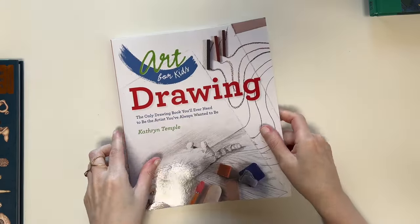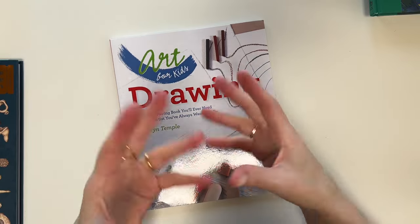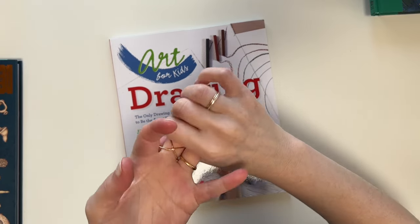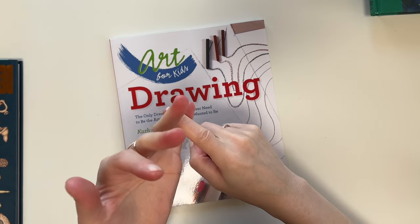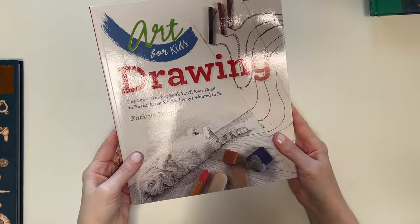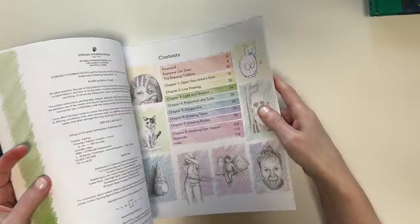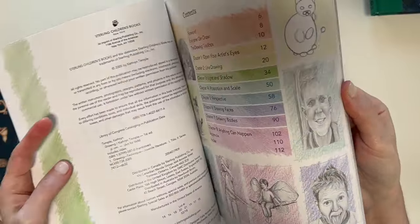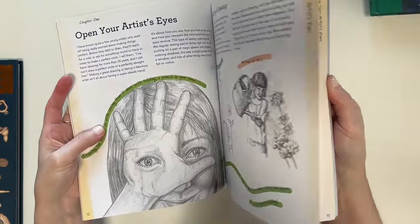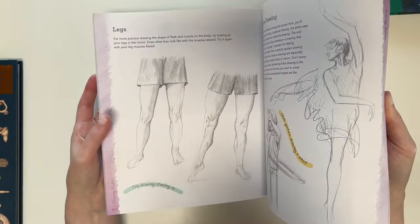I got this for art. I actually bought it used from either Better World Books or Thrift Books — I also got some stuff from bookoutlet.com. Better World and Thrift Books are both used, and Book Outlet is like new overstock books. This is Art for Kids: Drawing. For sixth grade I decided we would focus on drawing, and we're just going to go through this book. It's pretty simple — drawing positive and negative space, drawing an apple, shadows, things like that. Hopefully we'll like it.